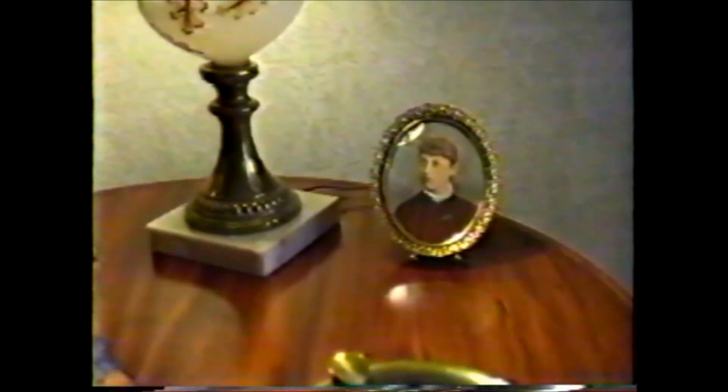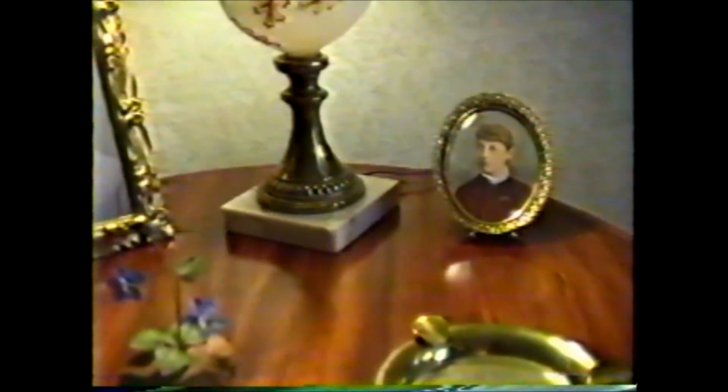She was only 14 when that was taken. But she looked so much more mature than the 14s of today. This bed Aunt Alice found on the street in Louisville, down on Jefferson Street, I believe, in front of an antique place. And she thought it was real pretty. Dad and I had just married, so she bought it and gave it to us.